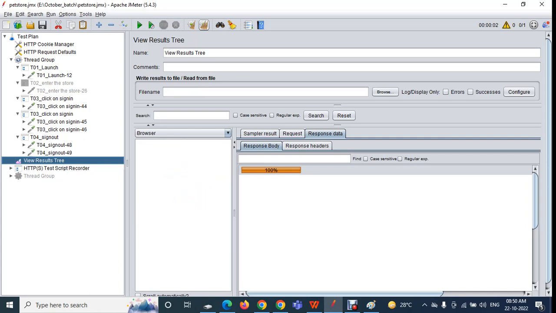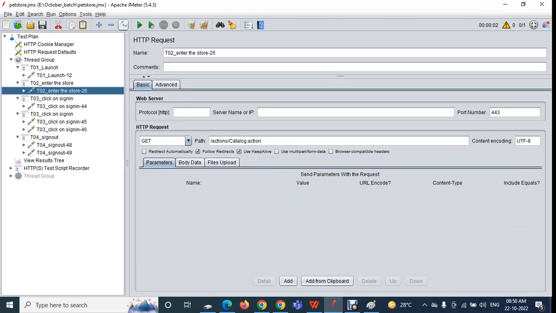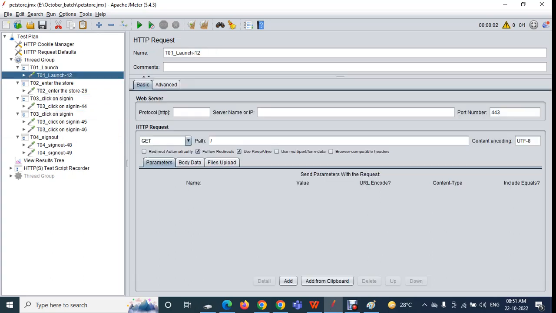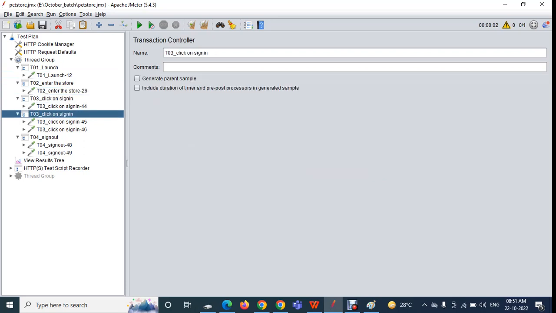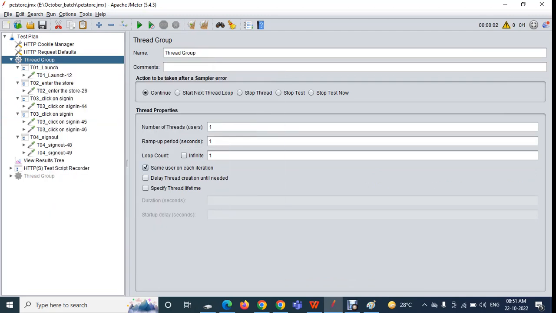So ఇలాగ చాలా లాజిక్‌లు ఉంటాయి. So based on our logic we need to implement the logic controllers we need to use and we can implement it. ఓకే, so ఇప్పుడు సినారియో చూద్దాము. First request, నాకు ఈ Enter the Store అనే రిక్వెస్ట్ పాస్ అయితేనే I want to execute with sign in, sign out and all. So if not, I don't want to execute these remaining transactions and all. ఓకే, so launch ఎగ్జిక్యూట్ చేయాలి, Enter the Store ఎగ్జిక్యూట్ చేయాలి. If the Enter the Store is succeeded then only I want to execute.